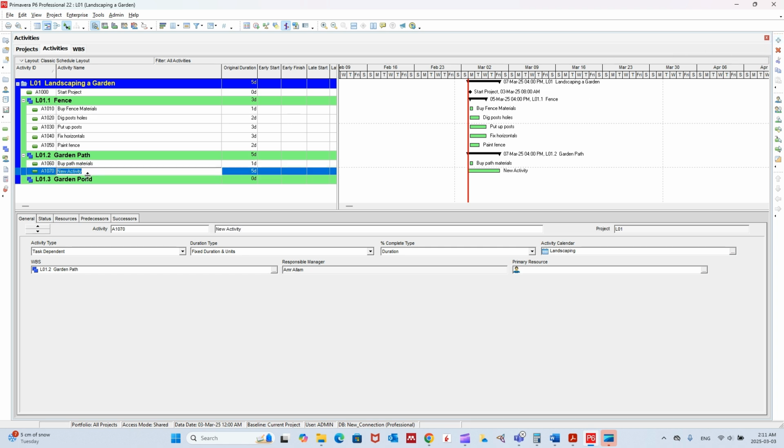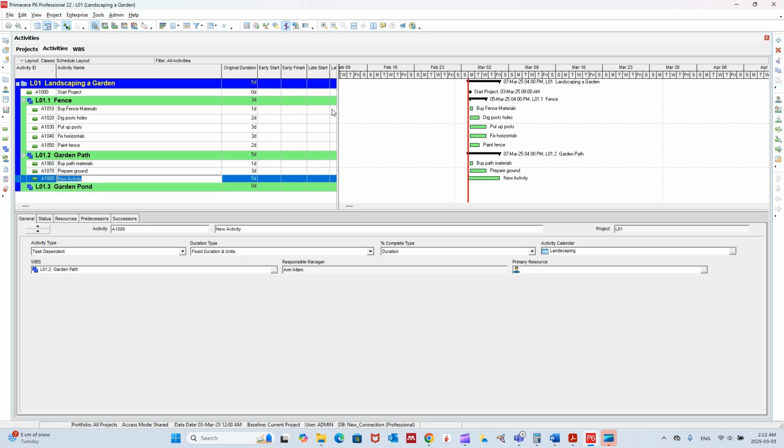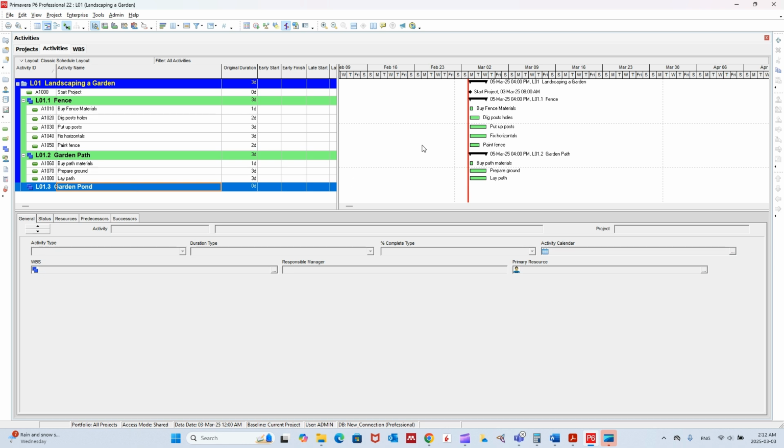And then we have prepare ground for 3 days. Then we have lay path for 3 days. Here we go.